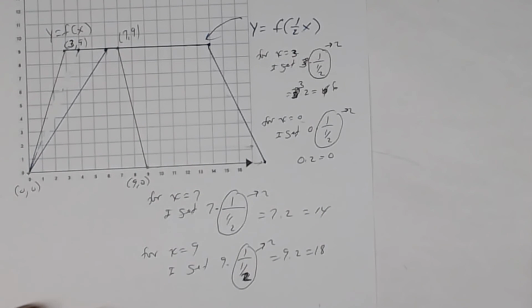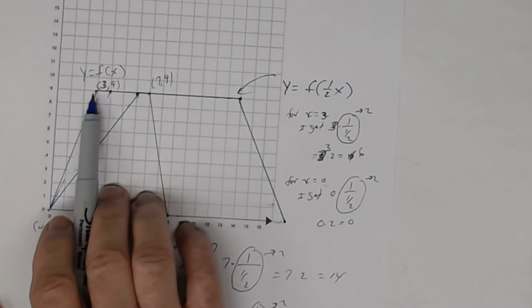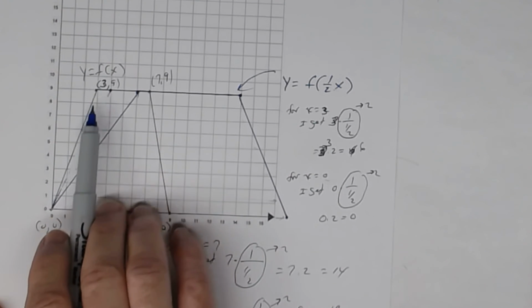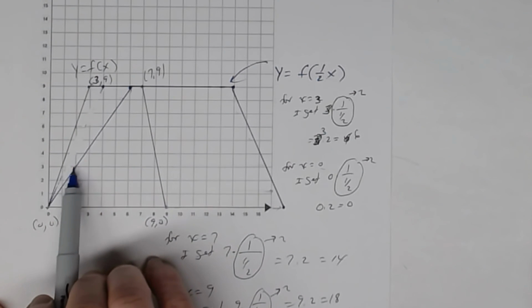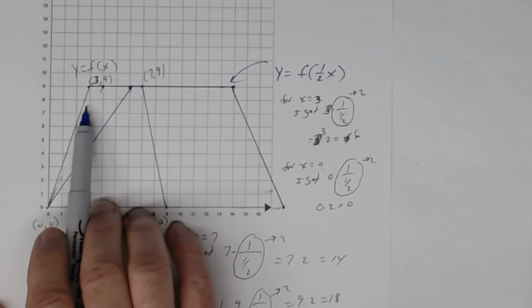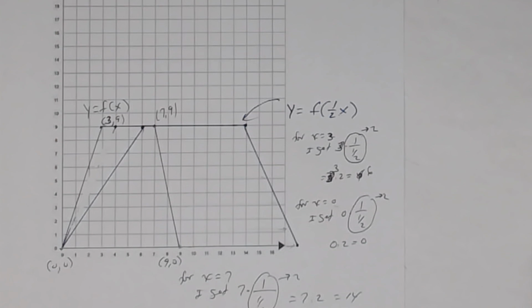It's somewhat a little more complicated than vertical stretch, vertical compression, but notice the little errors I made along the way. So be careful with your coordinates, because if your coordinates are not correct, then it's not going to look right. And so that's why I knew when I drew this line that it didn't make any sense, because this had to be doubled and it wasn't doubled. Okay. All right, so that is the lesson, and I think you have enough to be able to work on the worksheet and the assignment on this part. So this is a lesson on vertical stretch. I'm sorry, horizontal stretch, horizontal compression.